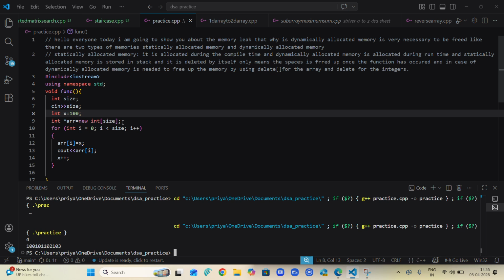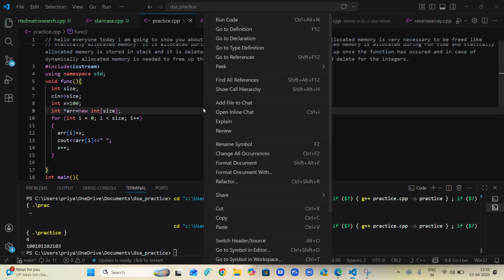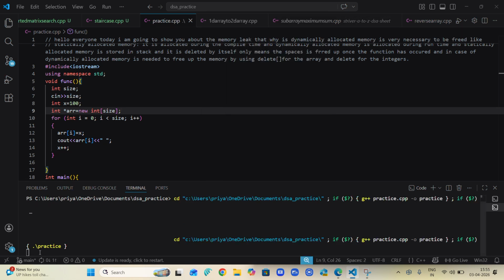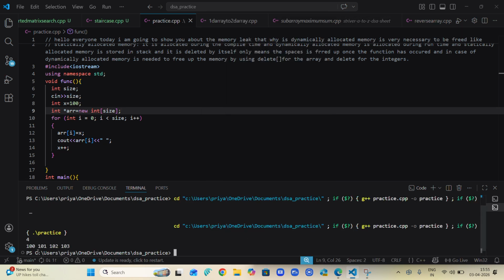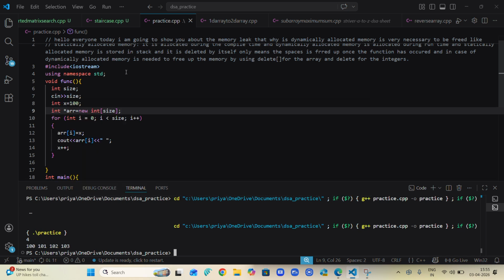Okay. Suppose I enter the size as 4. 100, 101, 102, 103. So this is how the memory is allocated dynamically during the runtime.